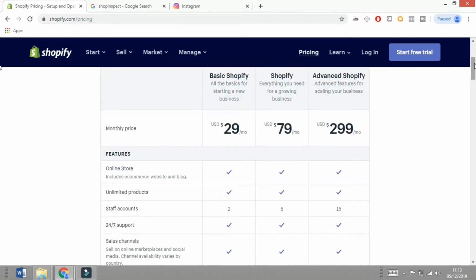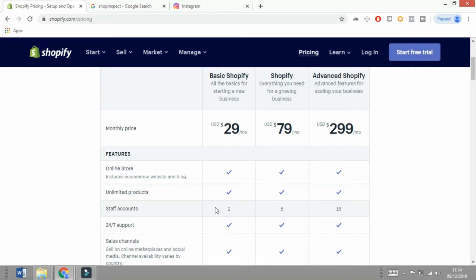Now, there are different plans. There are like 3 plans. There's a $29 one, a $79, and a $299. Obviously, we're trying to stay in the budget of $150, and we're going to buy the one that's $29, all right? It comes with the online store, unlimited products, staff accounts. I feel like if you're trying to make a Shopify store under $150, you obviously are just yourself and maybe somebody else, just 2 people, or just alone.